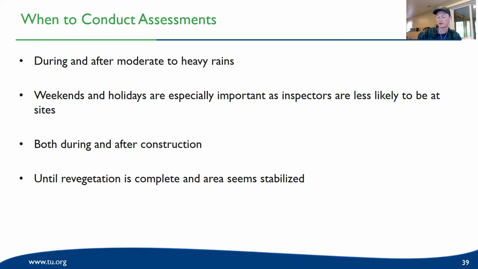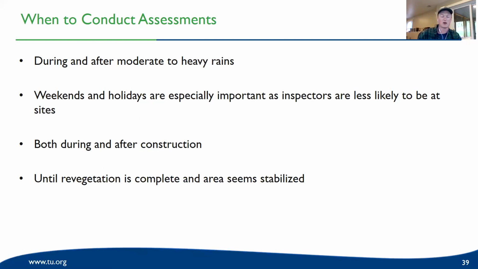You can get out at other times, obviously, and a lot of times you'll be looking for issues with the erosion controls or failed erosion controls. Weekends and holidays are a good time to get out. State or other inspectors are less likely to be at the sites at those times, so there's less eyes on the project. So it's a good time to check out sites, both during and after construction.